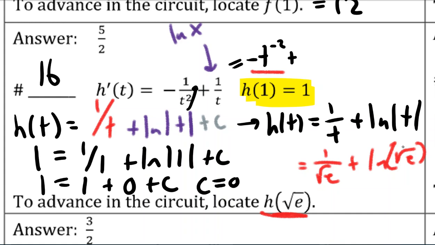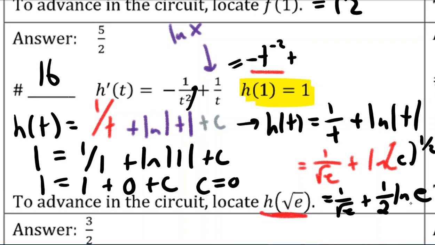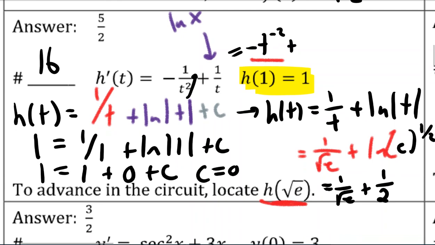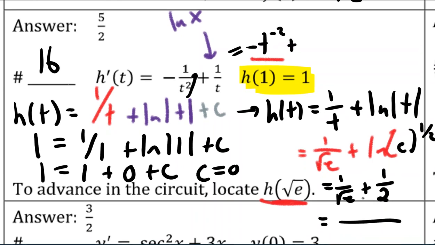So to move forward here, we need to think of the square root as an exponent of a half. And then since it's an exponent on something that I'm taking the log of, that can come down out front. The natural log of e is just 1. E to the first power is what gives you e. And then finally, to make it match one of the choices, they got a common denominator here. So this guy needed to be multiplied by 2, and this guy needed to be multiplied by the square root of e. And that's how you should come up with that final answer.